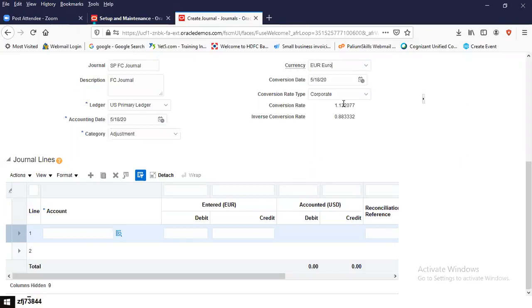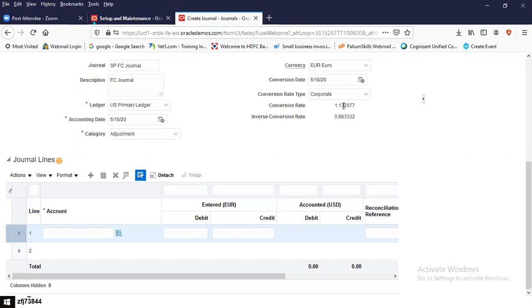It could be multiple times during the day, or as and when you're doing the transaction. Corporate conversion rates are typical rates that are provided by the bank to a particular corporate based on certain pre-agreed norms. So for the entire month, or for the entire week, or for a particular day, they will give you a fixed amount, irrespective of what the variations in the currency market may be.